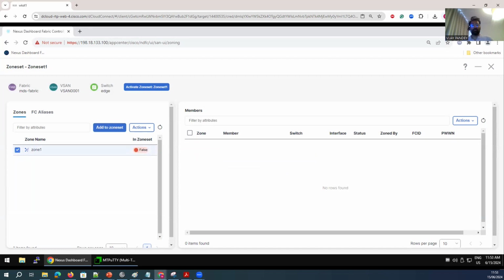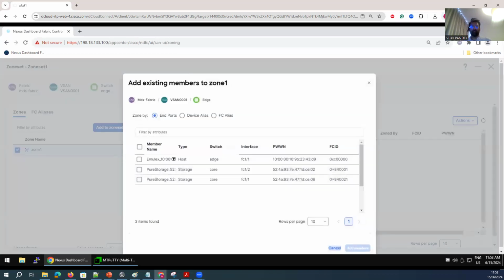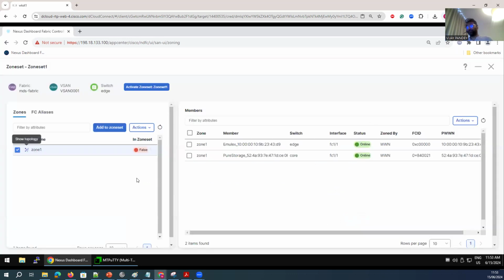Once I create zone 1, I will add the existing members under the zone. The existing members are the ones learned from FC01: one is a Pure Storage and one is an Emulex server. I will add these zone members into my zone. Done.